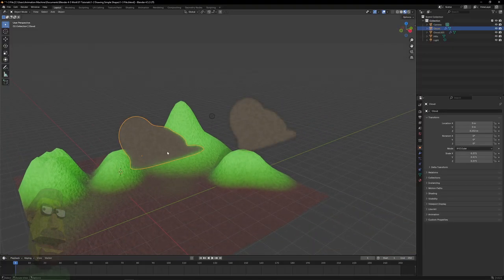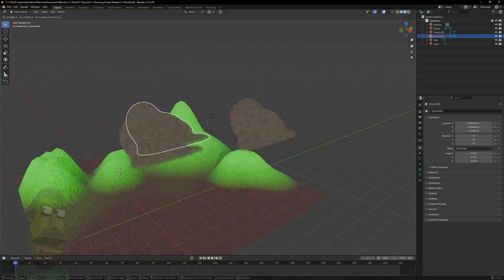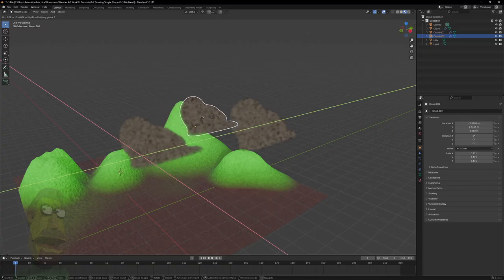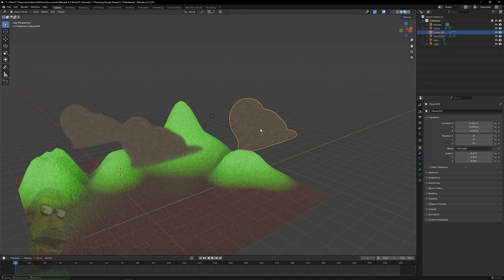Now there's another way to duplicate items. The first creates an entirely separate mesh. If we hit Alt D, you notice I've got another cloud here. We hit Shift Z to restrict it to the XY axis. Let's place it over here. Now the difference is, whereas this cloud over here, cloud 001, is an entirely new mesh on its own, this one, cloud 002, which was created using Alt D, is going to constantly reference the original mesh. And this is actually useful sometimes because you can use this to help save a bit of memory.